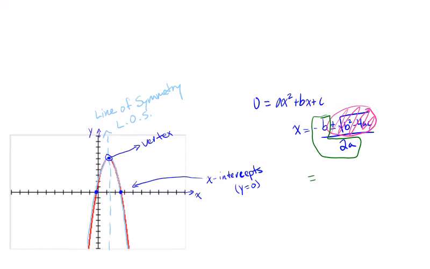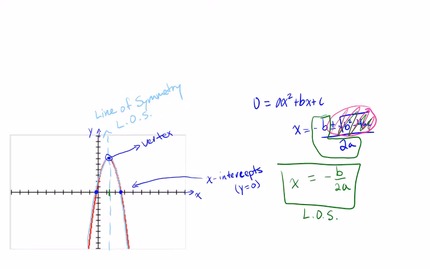So I have this negative b over 2a value. If I take out the radical, the term that I'm adding and subtracting, that gives me basically where that midpoint is going to be. And so this is actually going to be the equation for the axis of symmetry, or the line of symmetry. Okay, so let's fill in some blanks here.